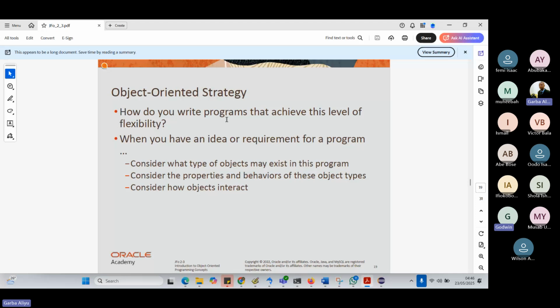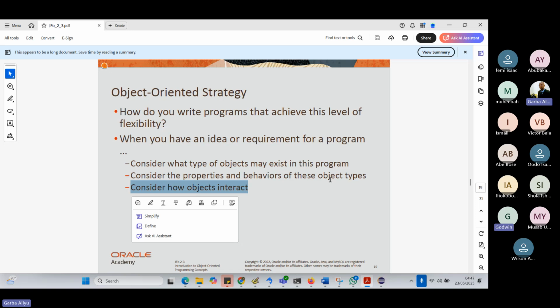So how do we write a program that achieves this level of flexibility? When you have an idea or requirements for a program, you consider what type of objects may exist in the program. Consider the properties and behaviors of these object types. Consider how objects interact. The interaction is also very important. And how do you identify the properties and behaviors of these object types?